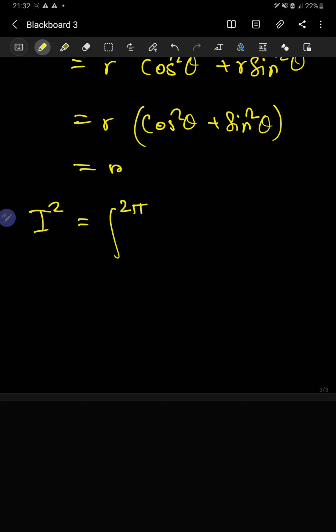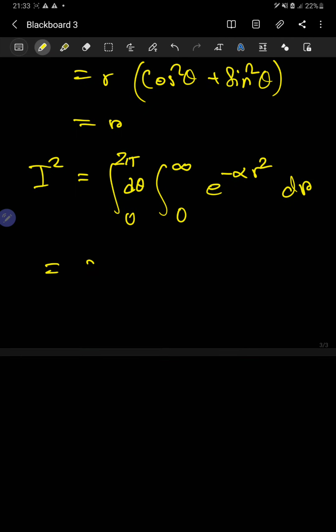So the limit of the integral has changed. First, one of them would be 0 to infinity, which is the radius vector. The radius cannot be negative, so it's 0 to infinity. The other, the angle theta, can go from 0 to 2 pi. So our limit for the theta variable would be 0 to 2 pi, and this is theta because there is no theta dependence, r e to the minus alpha r squared dr.